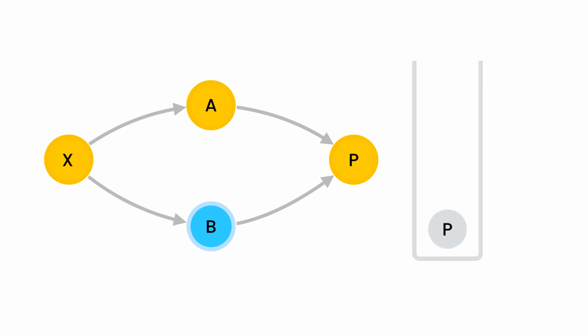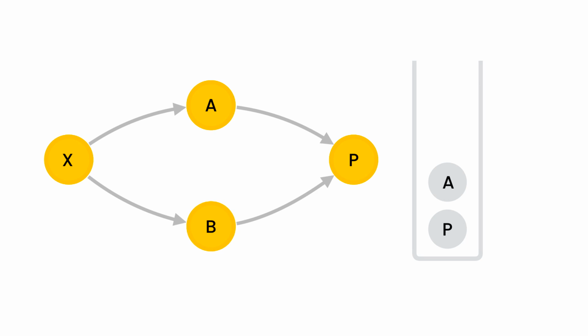So we added the P to our stack. Now we go back. We get to the A. We have visited all the children or the neighbors of the A, so we put the A onto our stack as well. Now back to the X. We haven't visited all the children of the X, so we cannot add it to our stack yet. We have to visit them all. So we go to the B and then the P. But we have already visited the P, so we go back.